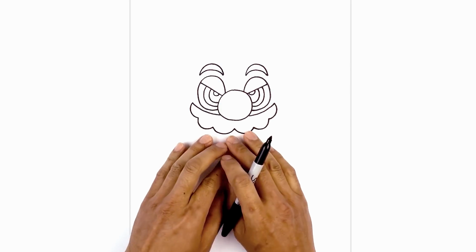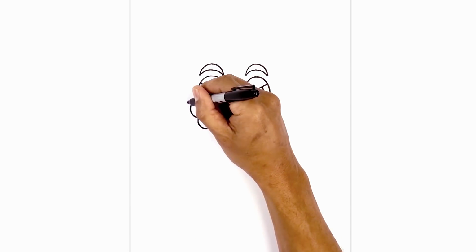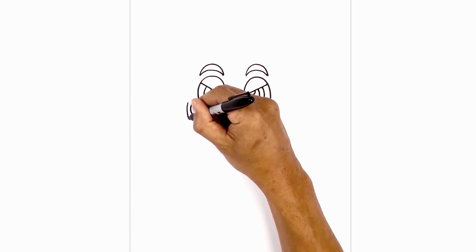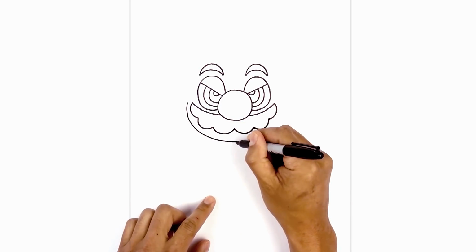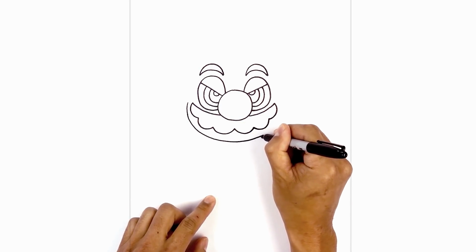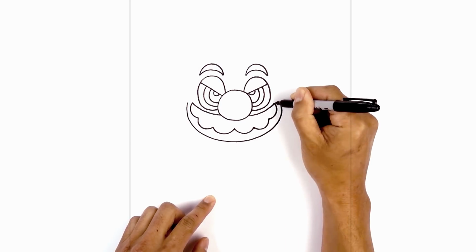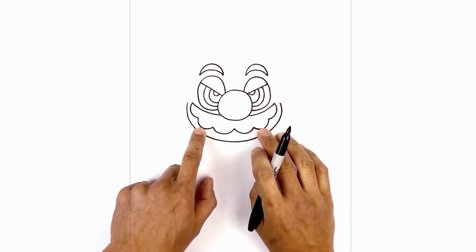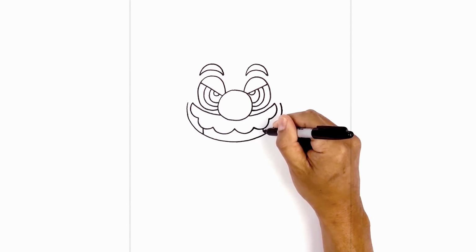Now that we've drawn the face, let's draw on the outside of the head. So from the tip of the mustache, we're going to step out and curve around the mustache, down towards the bottom of the chin. Now I'm going to work my way back up towards the right side. Going out, and then just pulling that in just towards the side tip of the mustache. At the bottom of the second curve, I'm going to draw two straight lines coming down, just for the edge of the mask.